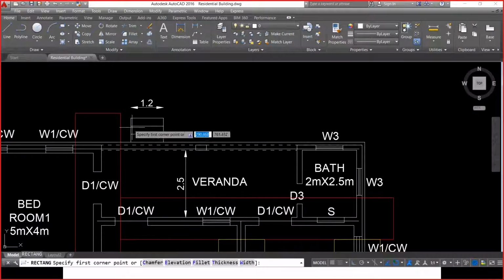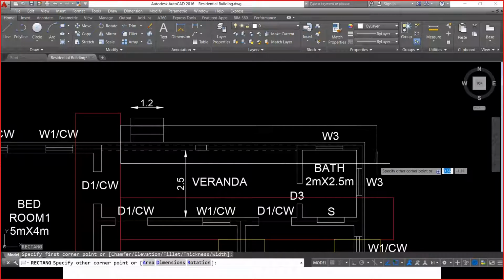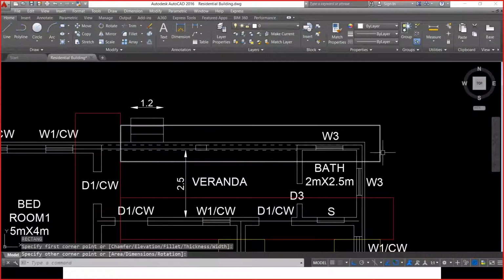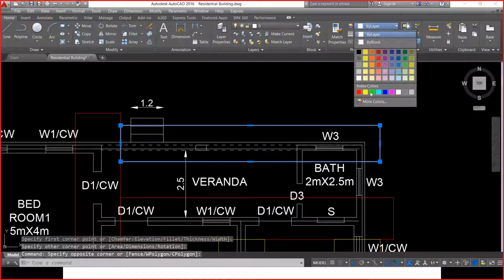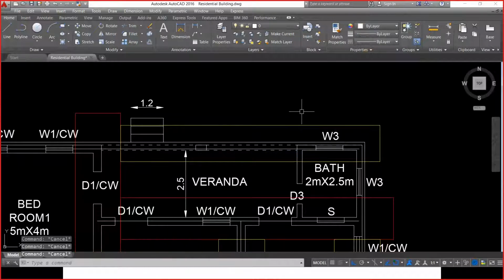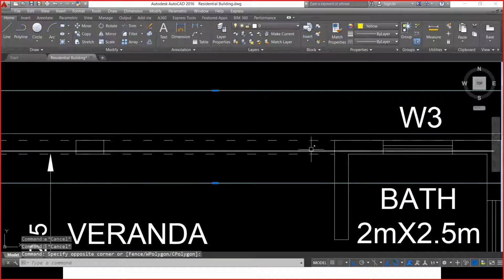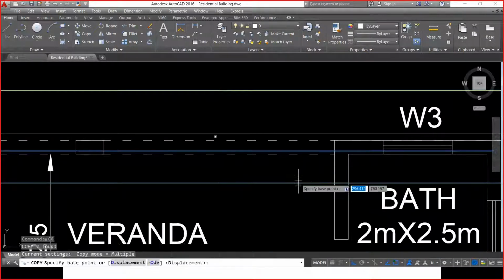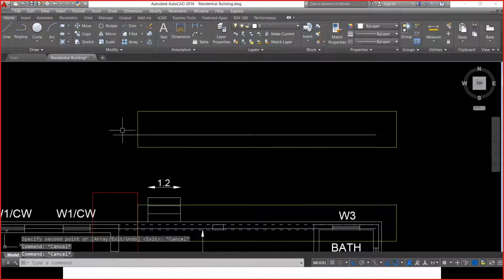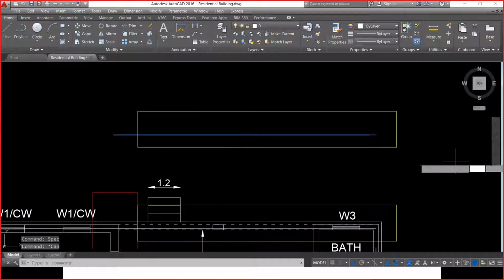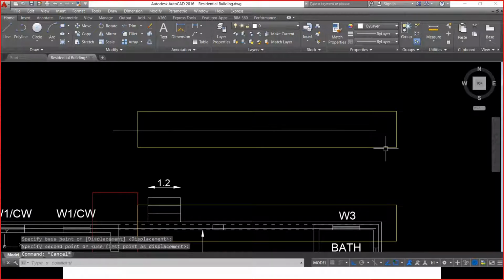So this is the center line length, which we have already calculated, and I need to make lime concrete for this area only, and this is the center to center distance. I'm going to copy it. There is additional length here and there is some length missing over here. What I'll do is I'll subtract this length and I'll add this length.